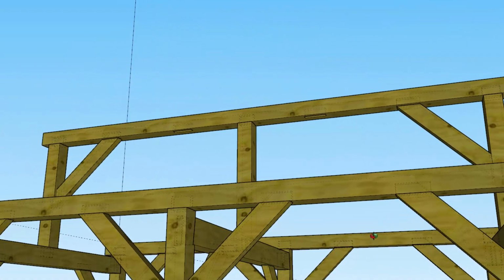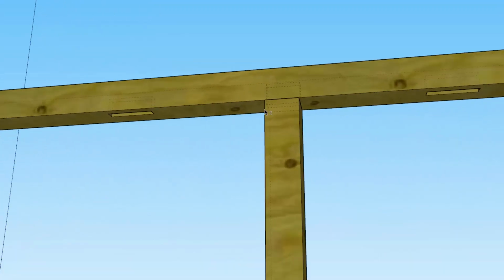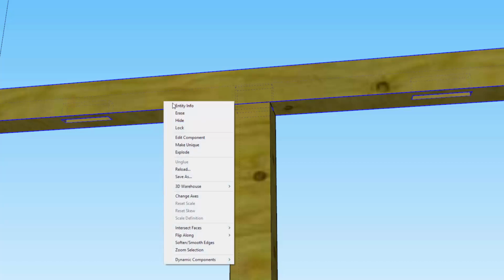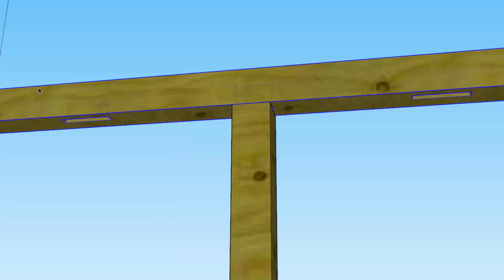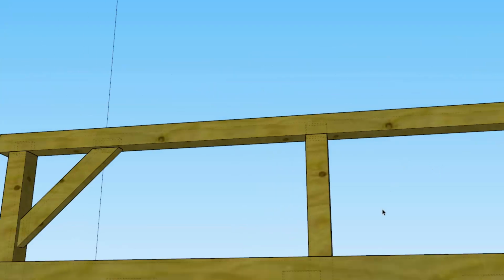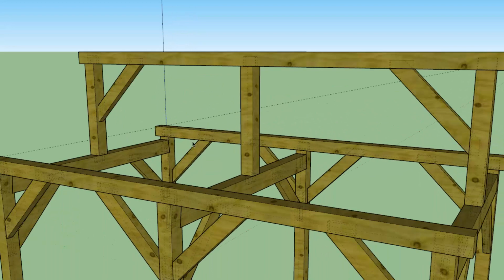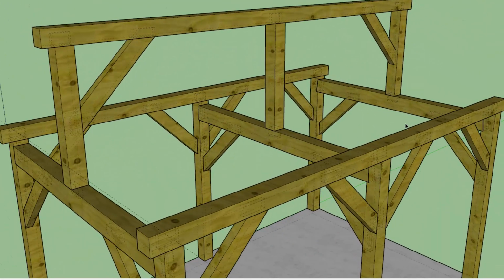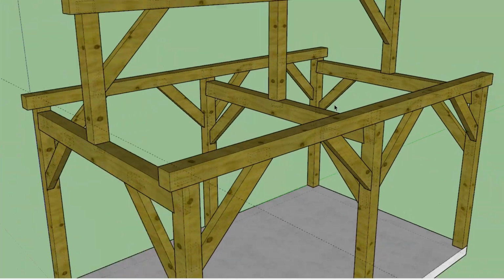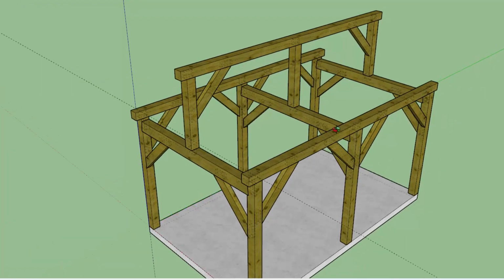All right. Oops, I undid the make unique operation on the top plate. We'll right click, make unique. It's an easy fix to do after the fact. Edit it. Simply pick all these things and delete them. And notice that SketchUp automatically cleans up the hole in the face. There we go. Now that top plate is unique with just the mortises on the ends. That completes the major framing members. Mortises, tenons, knee braces, posts, skirts, plates, all are done.